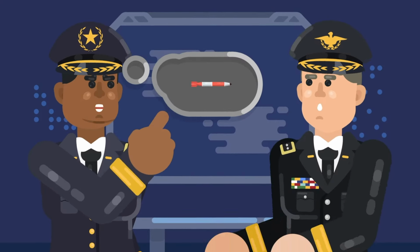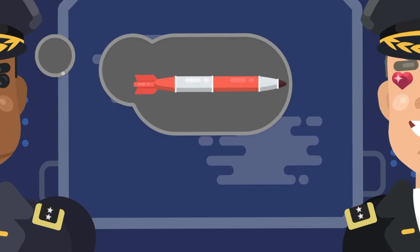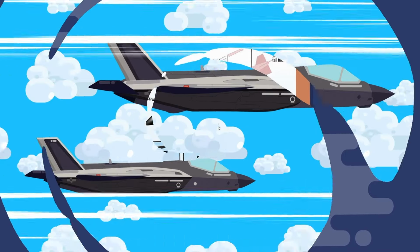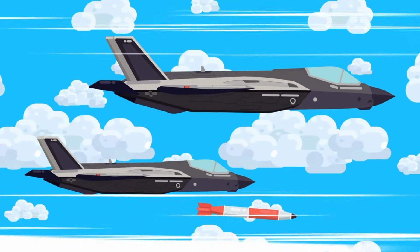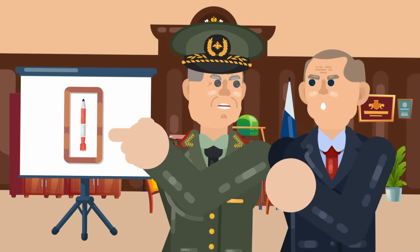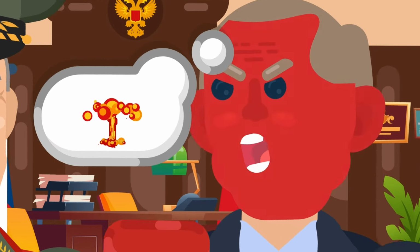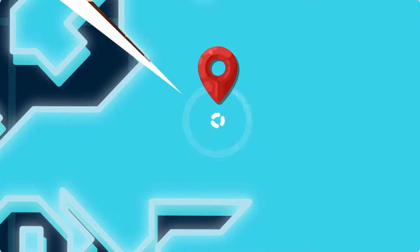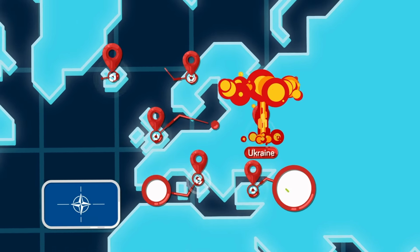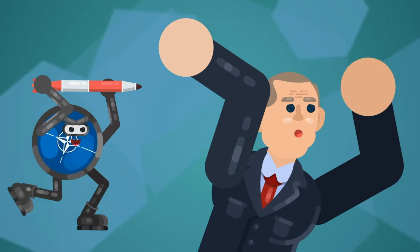Part of the reason this is viewed as such a threat is because the B-61-12 is so easy to deliver. Planes don't even have to fly directly over the target to deliver the payload, thanks to the guidance tail kit, and it'd be much easier for standard planes to drop a large number of these bombs in the event of a major war. These tactical nuclear weapons are similar to the ones Putin is reported to be considering using in disputed areas of eastern Ukraine, which would likely be considered a massive escalation. But due to the low yield, it's likely the use of these weapons wouldn't cause fallout to drift into NATO locations, so in some ways it's less threatening. But Putin might have a very different reason for fearing these bombs.